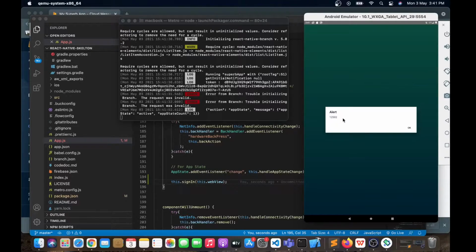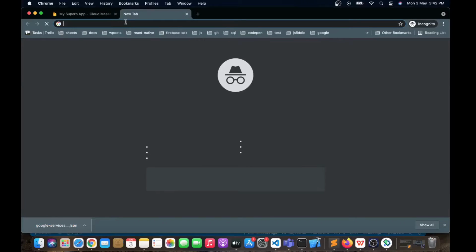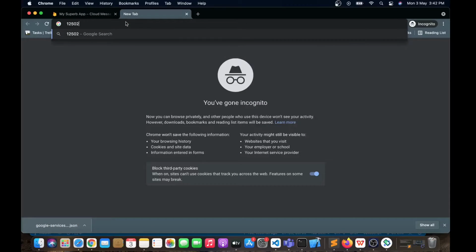So I got a 12502 over here. So what is that 12502 error? Let's see.